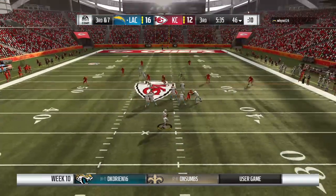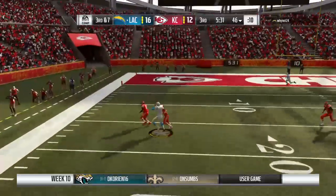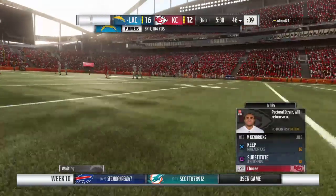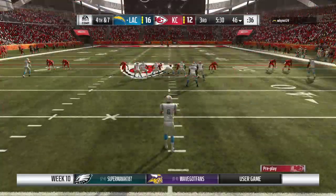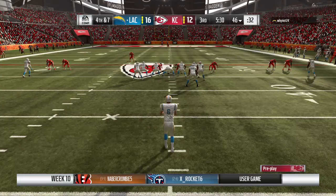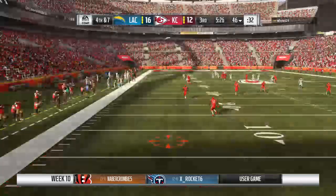On 3rd down, Rivers. He's going to go for a big play downfield. And incomplete. The contact made the ball roam free and brings up 4th down. Well, that certainly looked like something that they discussed all week in practice getting ready for this one. Take the big shot right out of the gate. At worst, you'll open up the defense a little bit, loosen them up, have them back on their heels.